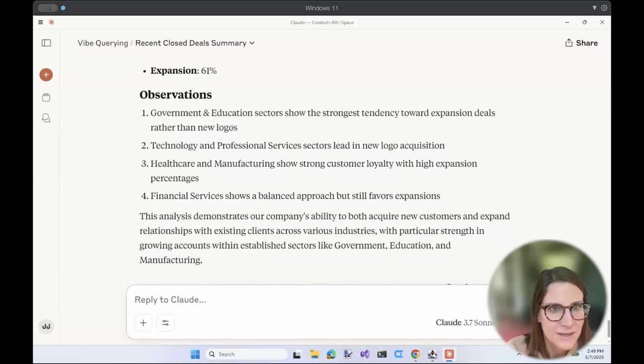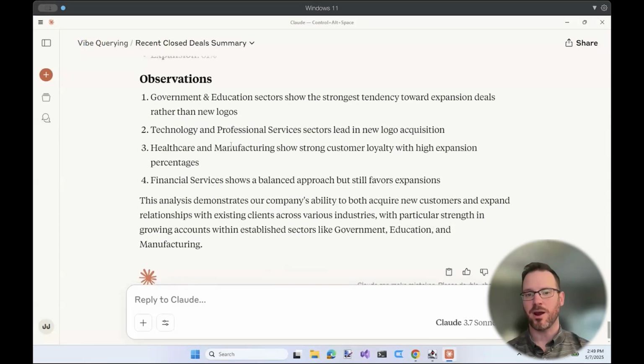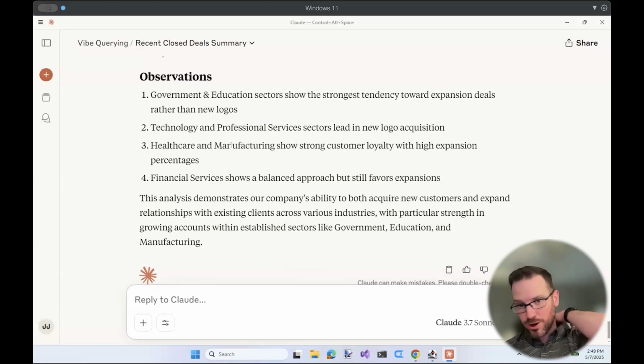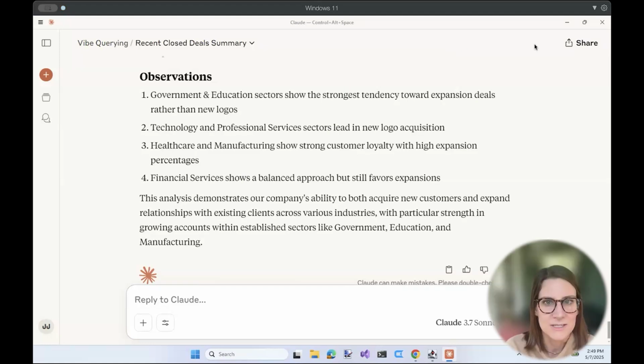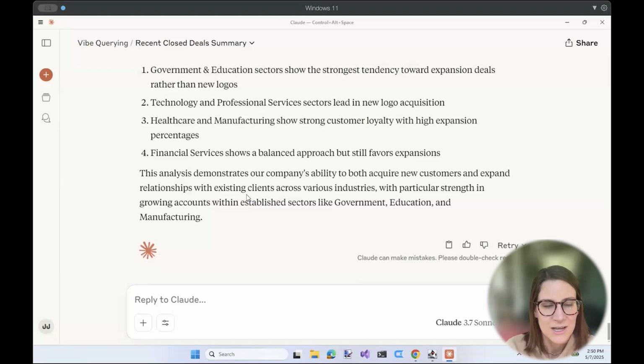So it's not just listing, this is vibe querying. We're also going to get some insights based on what we're looking at. So government expansion, technology, professional services, new logo. That's great. So let's keep digging into the new logo piece.